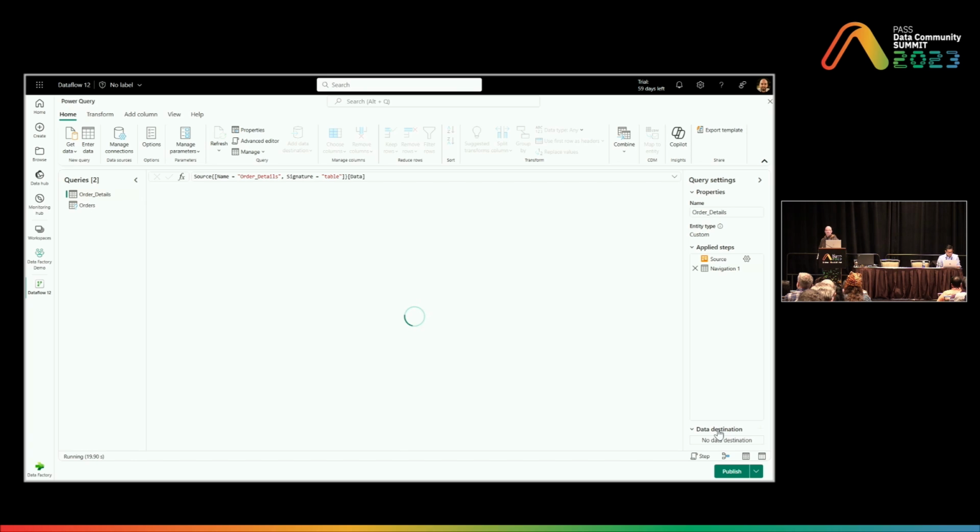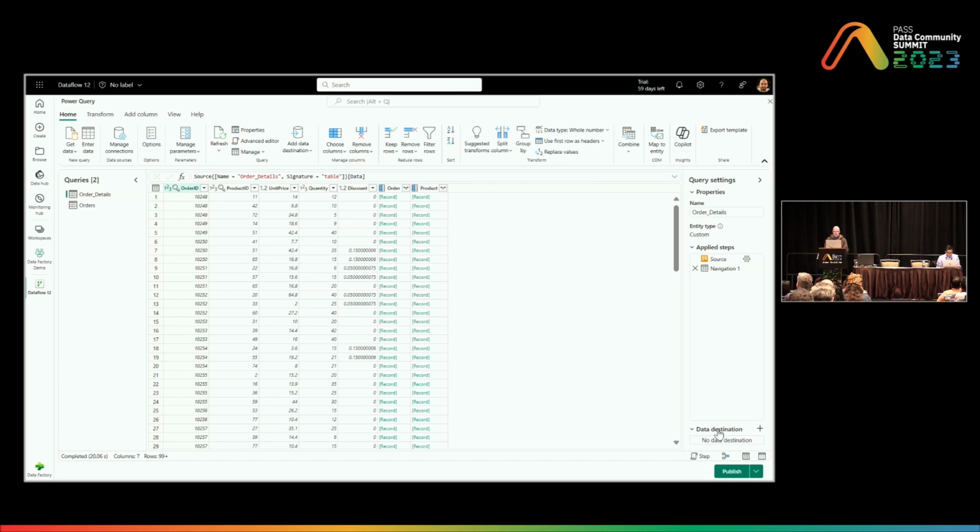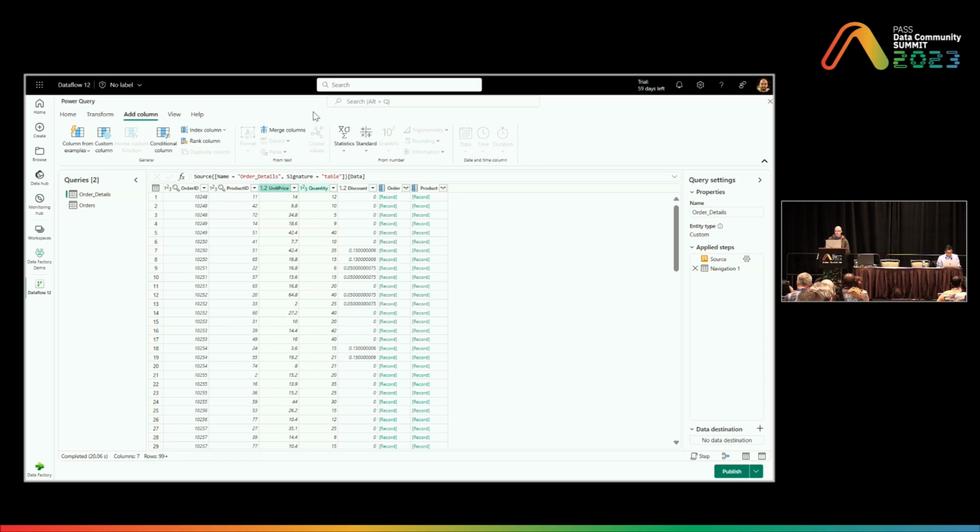what we're going to do in this table is actually take the order details information where we have the number of units and the quantity and the price. We're going to be actually creating a line total column. So we can add a new column, do a standard, and multiply the two. And as you can see, all the 400 plus Power Query transformations, they continue to be available here.